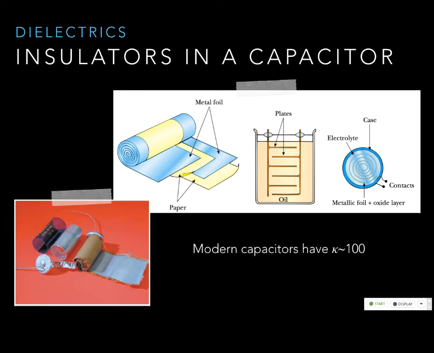Okay, but yeah, so this top one is a tubular capacitor, right? The round one that goes in the tube. It's separated by paper rolled into a cylinder. This is a high voltage capacitor, so you can see there's many parallel plates separated by an oil, okay? And this is an electrolytic capacitor. All right, and there's other kinds too, but these are kind of the main ones you'll run into if you're dealing with capacitors. Anybody deal with big capacitors?